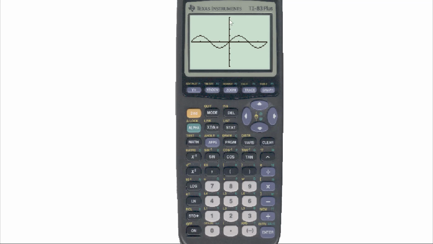So notice, we can change these around. So let's do that just for practice sake here. Instead of going all the way back to negative 2 pi, I want to cut it off at 0. So let me cut off at 0. And we're just going to do one cycle. That's all I want to see. Just want to see one cycle. So the zoom button is the quick way of doing the trig functions here, and it's really made for the basic trig functions. Clicking on window, that's when we start changing things.